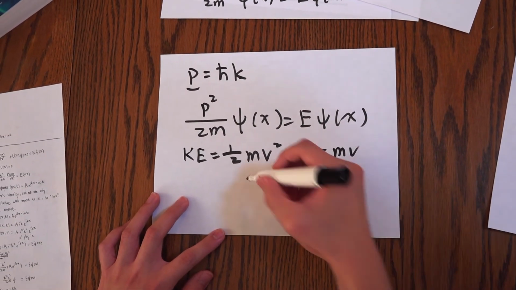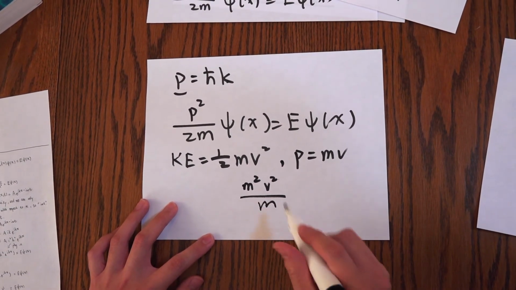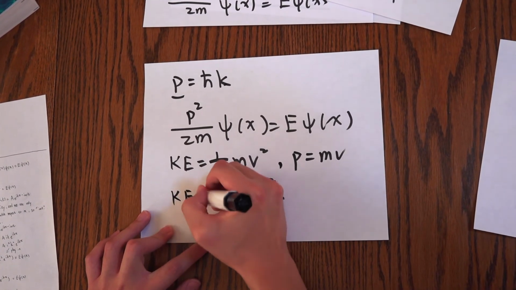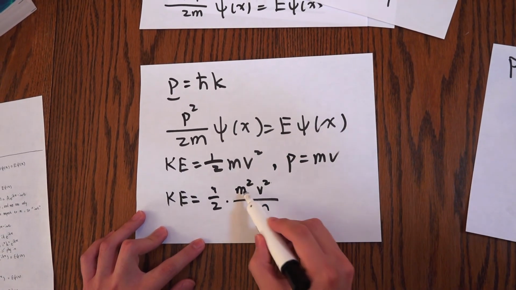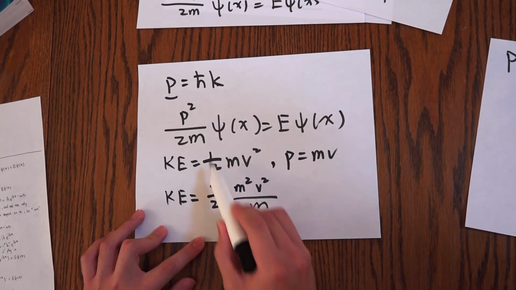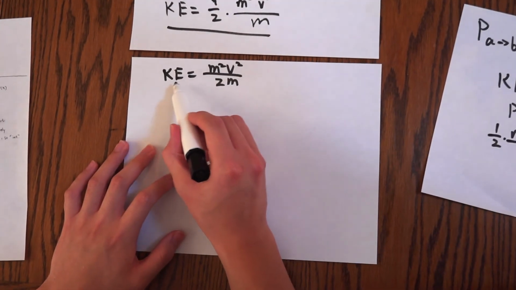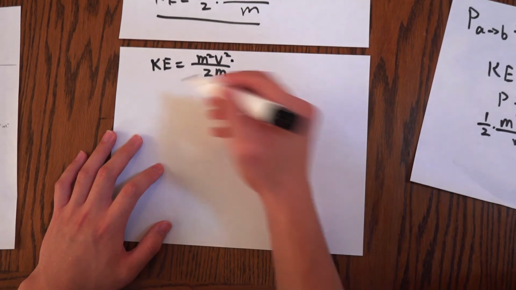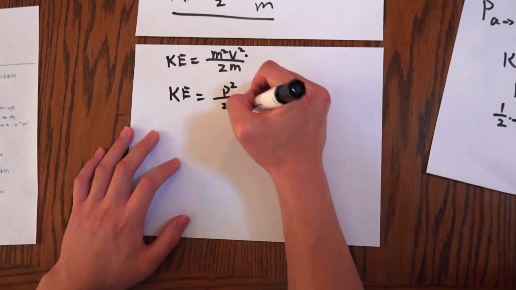So if we square the momentum, it would be m squared v squared, right? And then we put an m under it, and then times 1/2. This basically means the kinetic energy, because this m squared and m cancel out, which leaves us m times v squared. So m times v squared times 1/2 would just be the same. So these two are exactly the same. Okay, so we can rewrite the kinetic energy in this form, right? But we also know that this is p squared, so kinetic energy equals p squared over 2m.